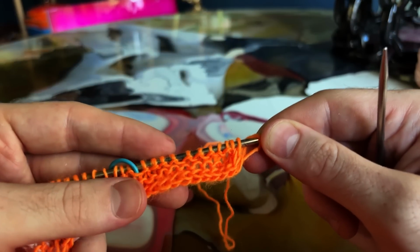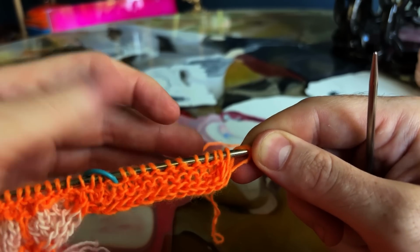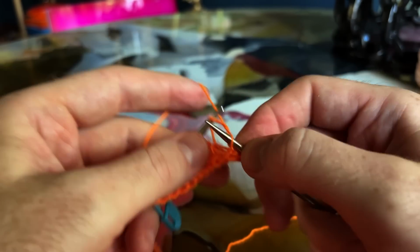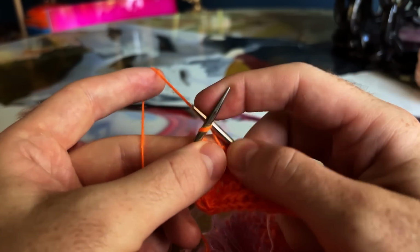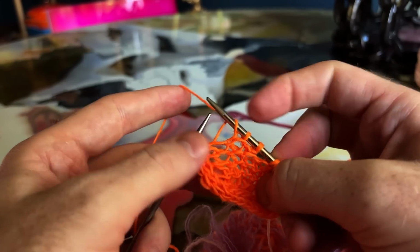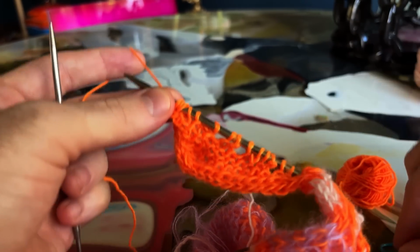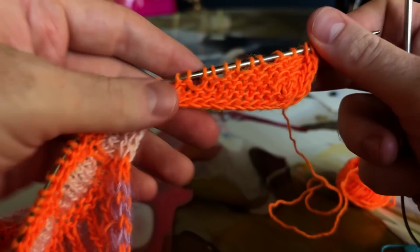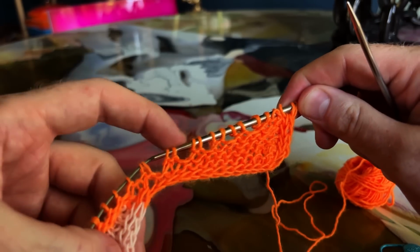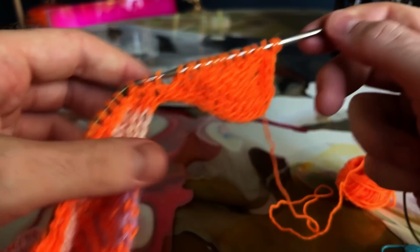Repeat last 2 rows 4 more times. Each time you stop, you're gonna stop 2 stitches earlier each time. So keep on going, repeating rows 3 and 4, 4 more times. I'm doing the wrong side, row 4 of the final 4th repeat, and I just have 3 stitches before I slip the last 3. So when you do that final 4th repeat, you don't have to place a stitch marker that final time. But this is what it looks like after you repeat the last 2 rows, rows 3 and 4, repeat them 4 more times. You should have all of these little short row gaps, and the final gap is here, and there were 3 stitches, and then the 3 I-cord stitches.